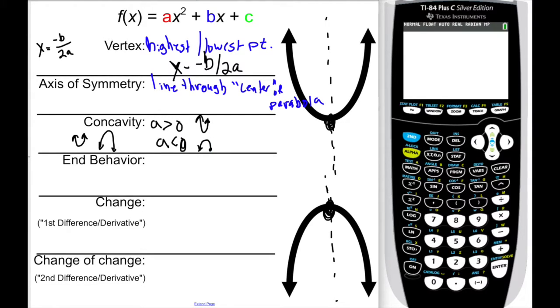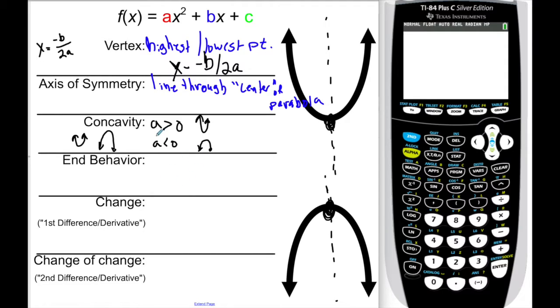If you think about it, if a is negative, whatever you do to x squared, you're just going to turn it into a negative number. So instead of getting really, really large in the positive direction, it gets really large in the negative direction. It's pulled down because a is a negative number. When you square something, you get a positive or a 0, so you're always going to get a negative number for this part if a is negative.